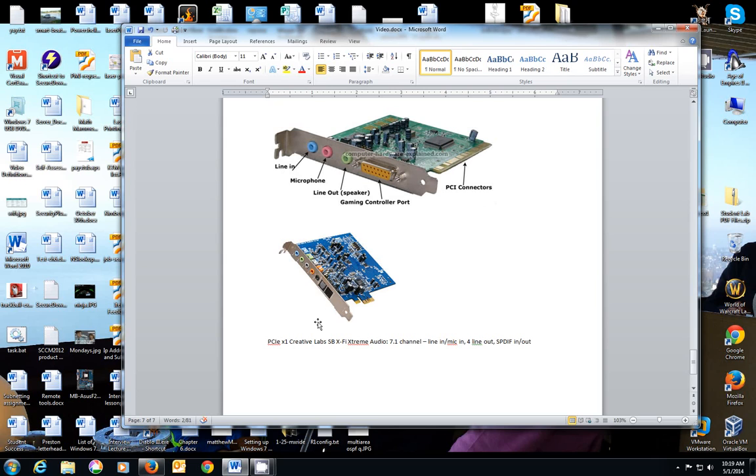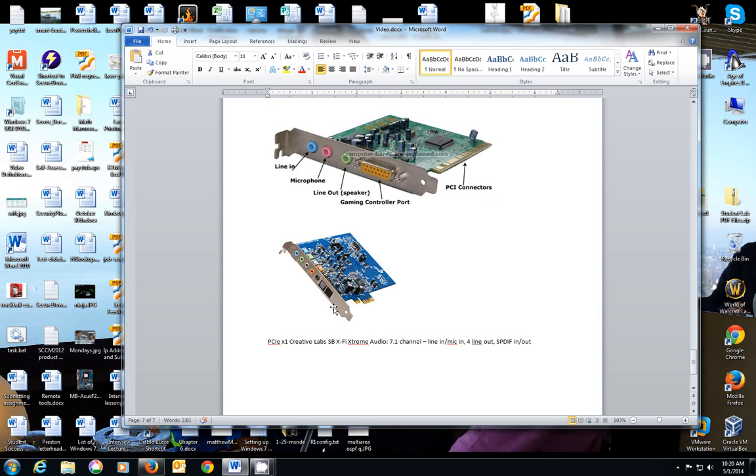So this is a 7.1 surround sound card. And you'll see on here, the first one, the blue one, you have your line in. On this particular card, this actually doubles as a mic input. You'll have your main stereo, so speakers or headphones would plug into the green one. The gray one is going to be your output for your surround sound speakers, and the orange is going to be for your center speaker, subwoofer, and then the black for more surround sound speakers.